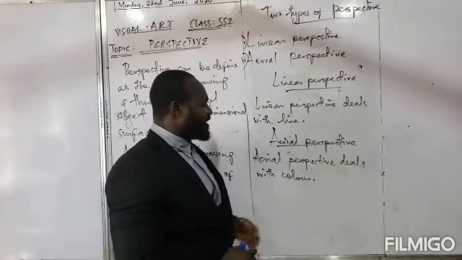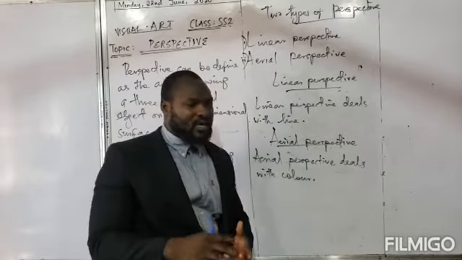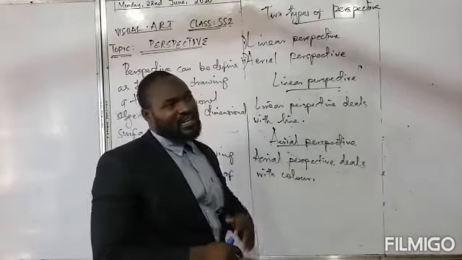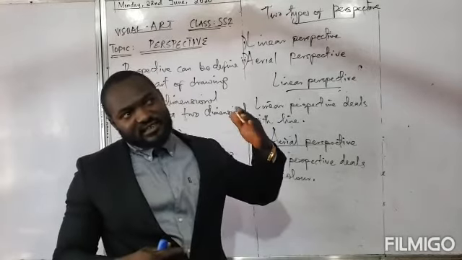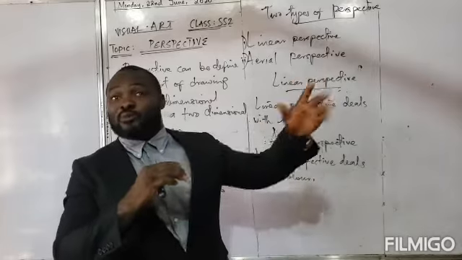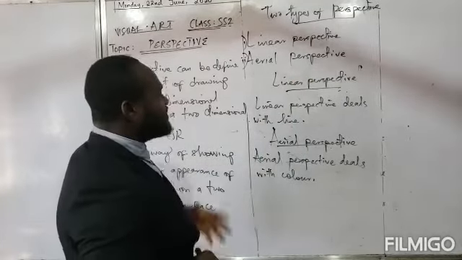Okay? Now, in aerial perspective, when you're painting, the closer the object, the more vivid the color. And the farther the object, the more the color fades away. When you're looking at the landscape in the distance, you see that the object that is farther from you will fade with the cloud and it will become light. Okay, that's aerial perspective. So, linear perspective, aerial perspective.